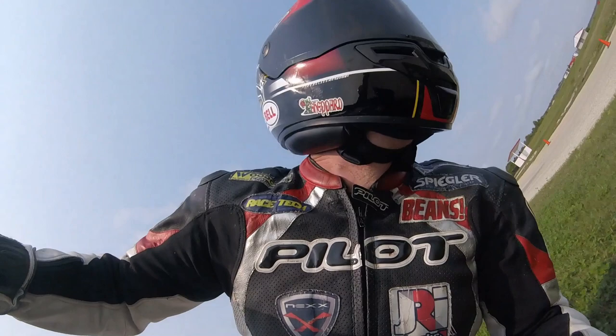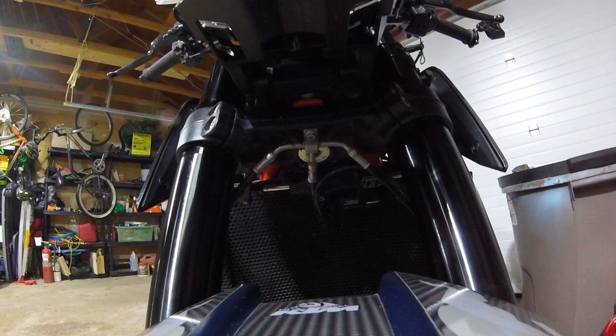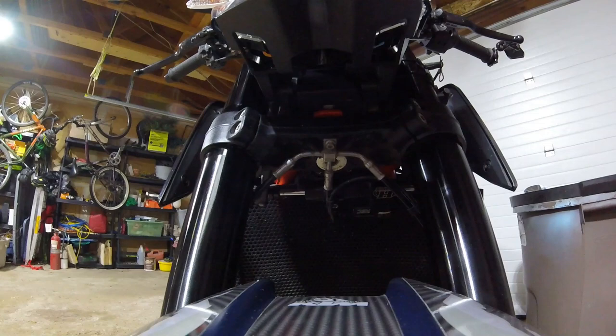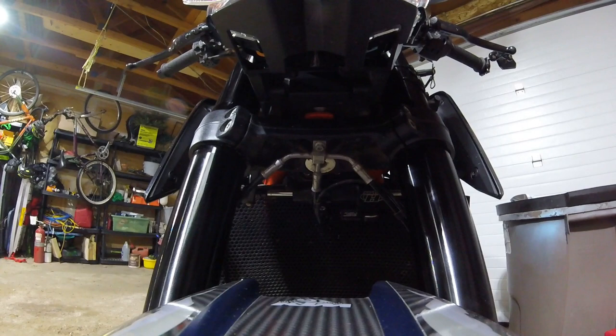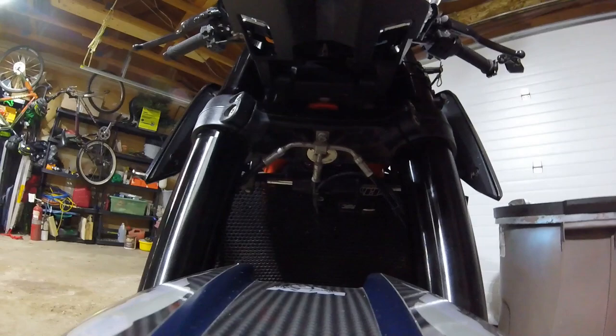It made a huge difference. As painful as it is to spend hundreds of dollars on a hydraulic damper, it makes all the difference in the world — worth every penny. I got it from Brooks Suspension out of the UK, and even with shipping, Canadian to Great Britain, pound exchange and all that, it got here super quick and ended up being cheaper than buying the same thing out of the States. Some savvy internet searches can find you a better deal.